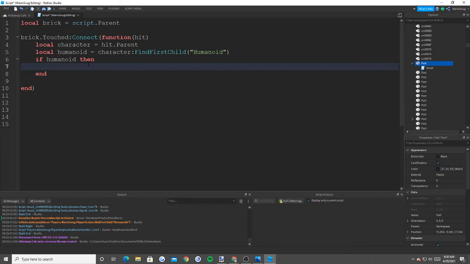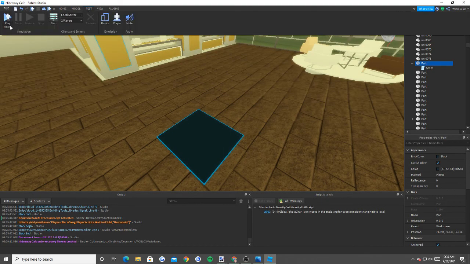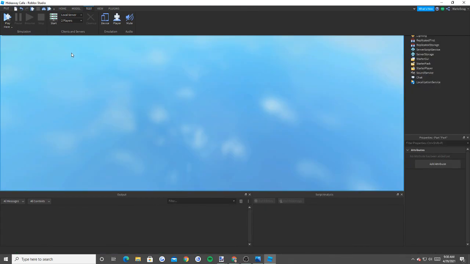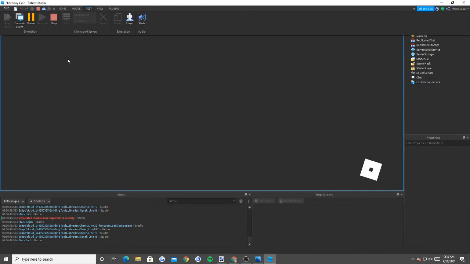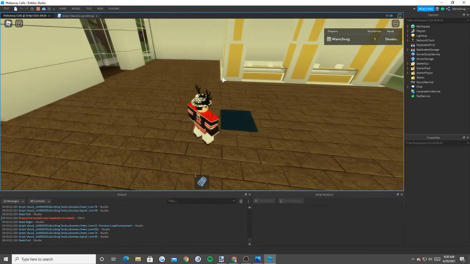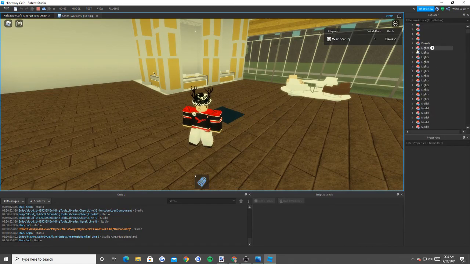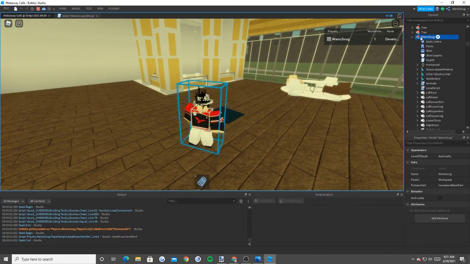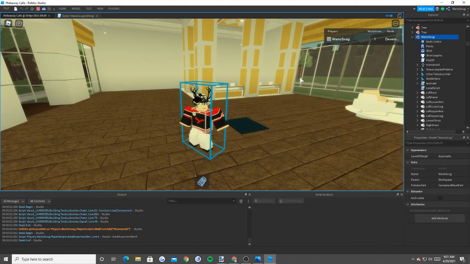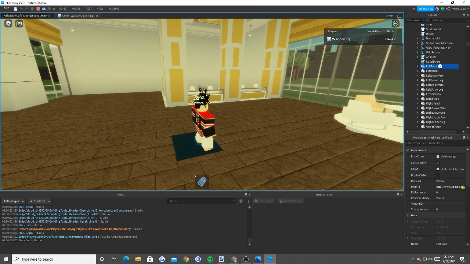And now this is where I get to show you guys what our character looks like in our game. So hopefully you still have that ID copied, because you're going to need it. As of right now, obviously nothing happens because we didn't actually change anything. We just simply located stuff. So let me go down to my character here. Good old Wario Svug. All right, here it is. And so when I touch this, bam. Let's say my left foot gets touched.